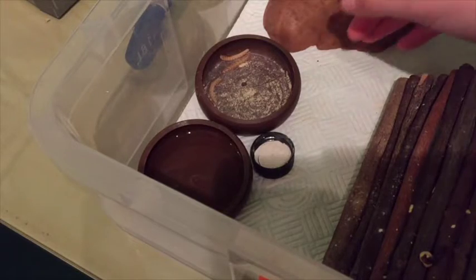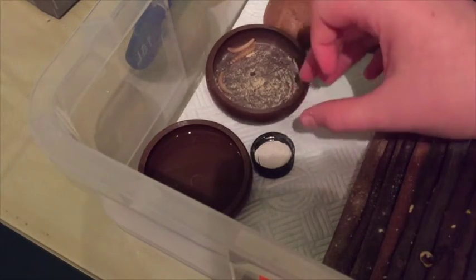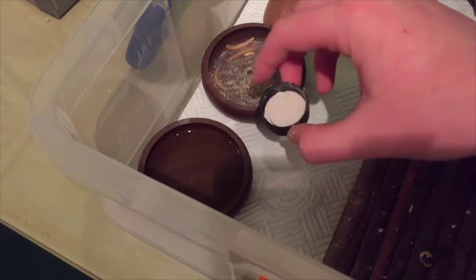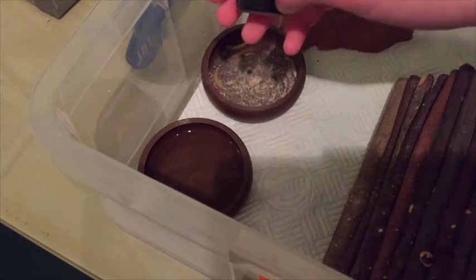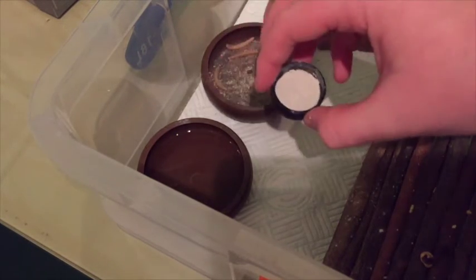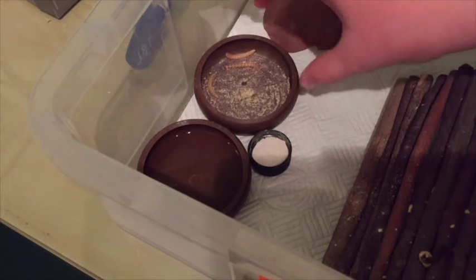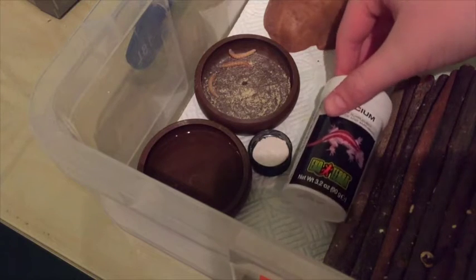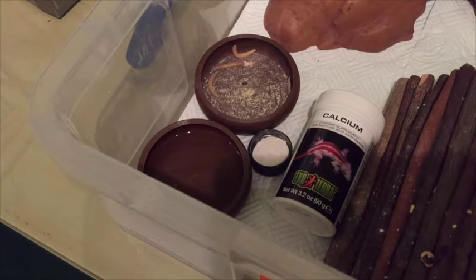Okay, so here you can see my feeding bowl and my water bowl, and also here I have a little Pepsi Max lid, I think it is. If I can get it up. But yeah, there you can see it. Just a little Pepsi Max lid of calcium. I'll show you all the vitamins I use. So in that little lid, I just use Ectoterra's plain calcium.